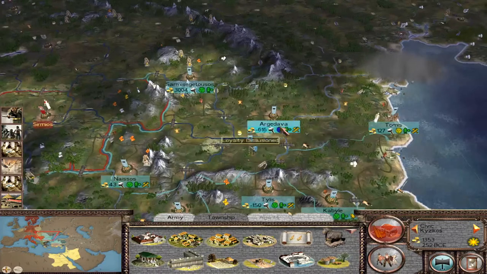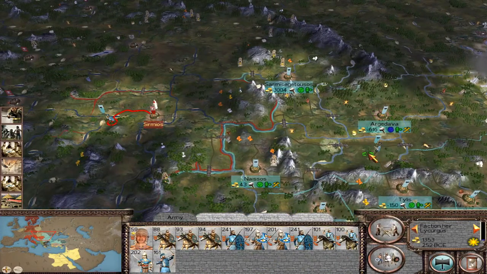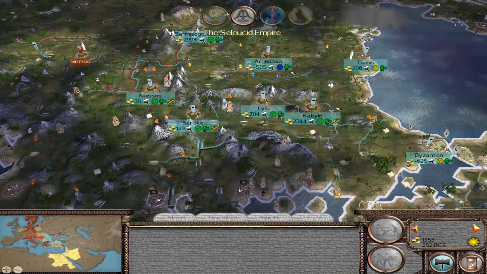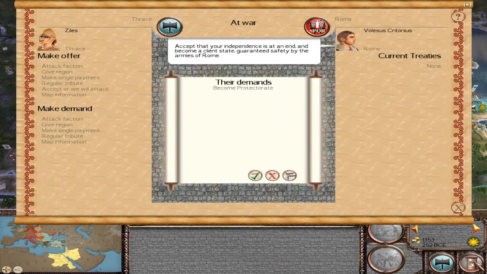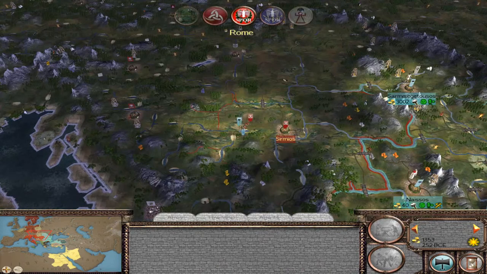All right. So I think things are looking pretty good. Let's end the turn here. Rome wants me to become a protectorate. What do I look like? Not a streamer?